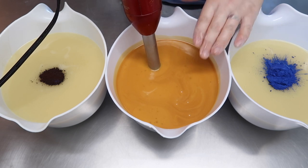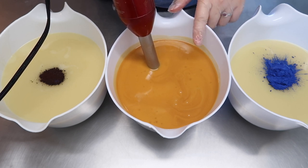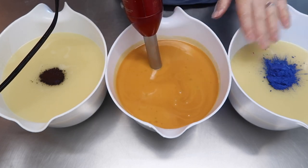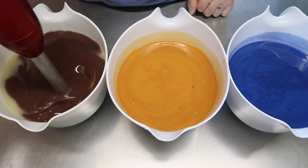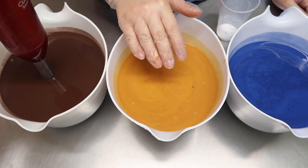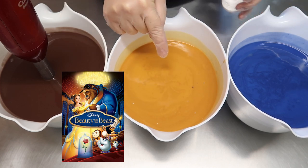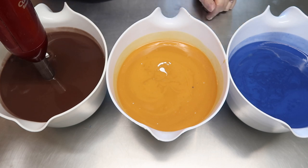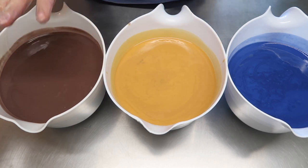This is obviously not quite the color of Belle's dress, but I think I might keep it anyway because this is kind of the color of the Beast's brass buttons. So the blue for his coat, this for his brass buttons, and brown for his fur. Now that I've mixed everything up, this color is actually a little closer to Belle's dress than I first thought. It also matches the color of the collar of the Beast's overcoat, so I'm still going to lighten it up a little with some titanium dioxide, and I want to lighten up the brown a little bit as well because theirs is more of a nutty brown and not so chocolate. The brown is actually a lot lighter in person than it is appearing on camera, just so you know.